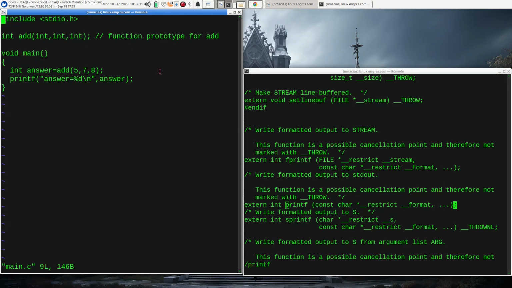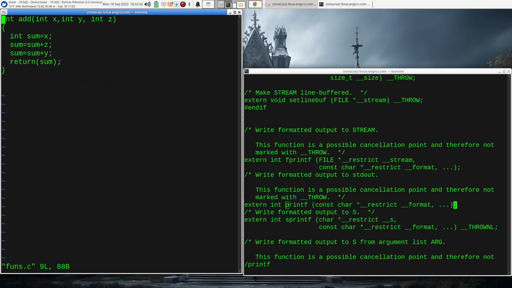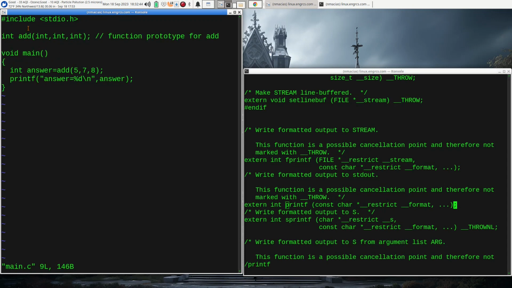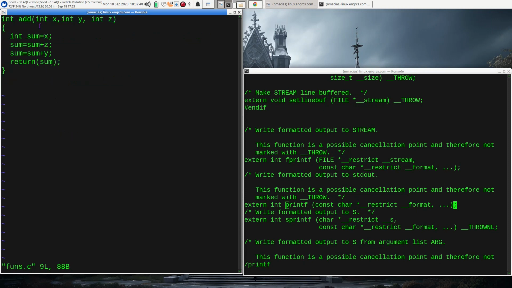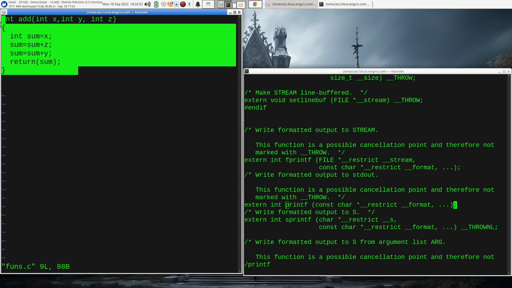So we've been using function prototypes all along, but they were written for us inside this standard io.h file. But when we write our own functions, like this add function in a separate file, we need to prototype it wherever we're going to use it. By the way, you might notice in here I did not include standard io.h. Why? Because none of my function calls in here have anything to do with standard io.h.